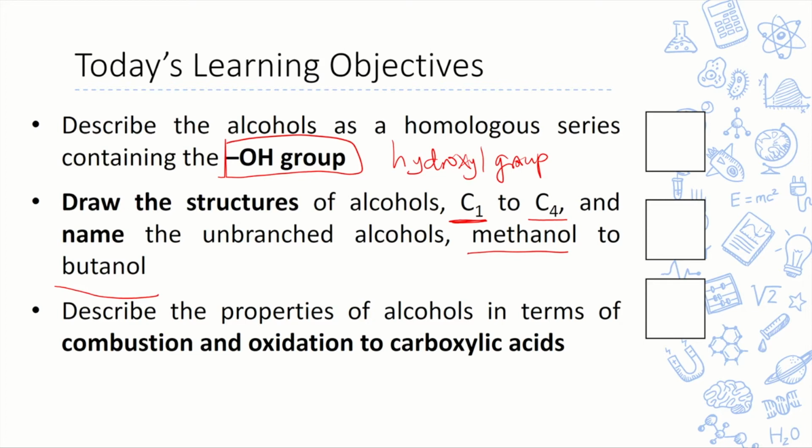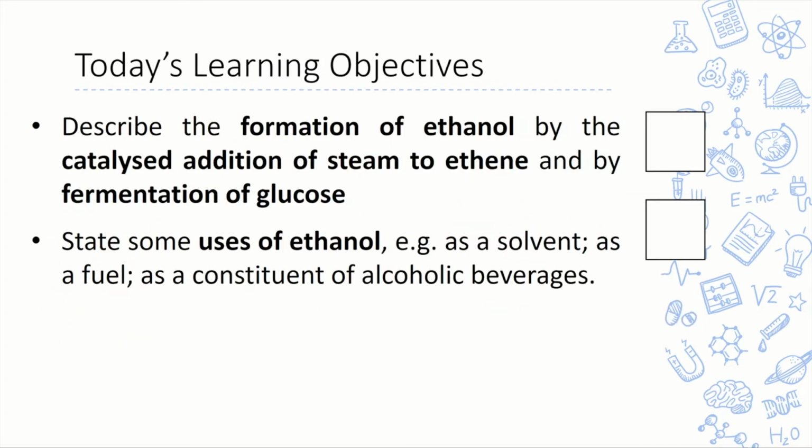And they also undergo combustion, and we'll take a look at how, when it is exposed to air, what will happen to the alcohol. Then we also take a look at how these alcohols are formed. How is ethanol being formed through two reactions. The first one is from alkene, and then how people from all the vineyards use sugar to make alcohol.